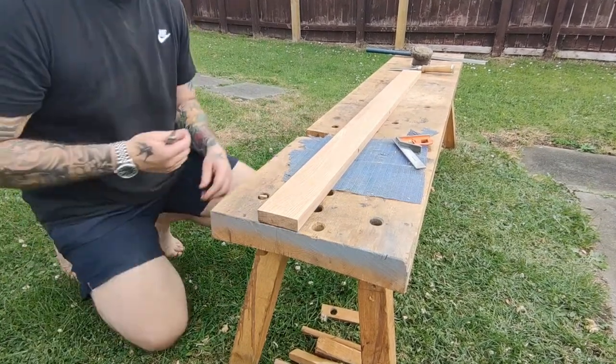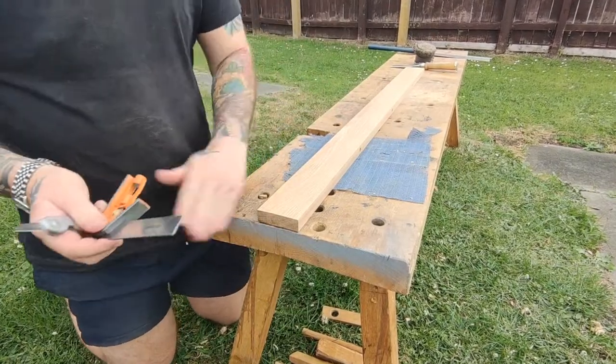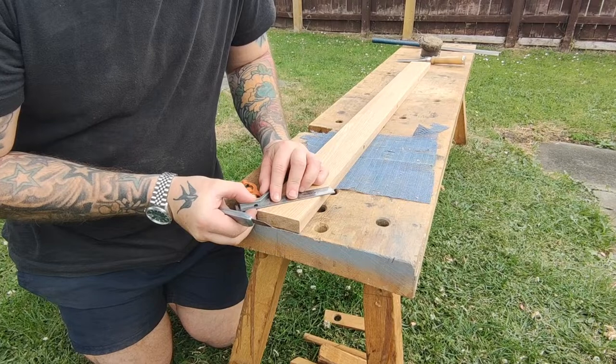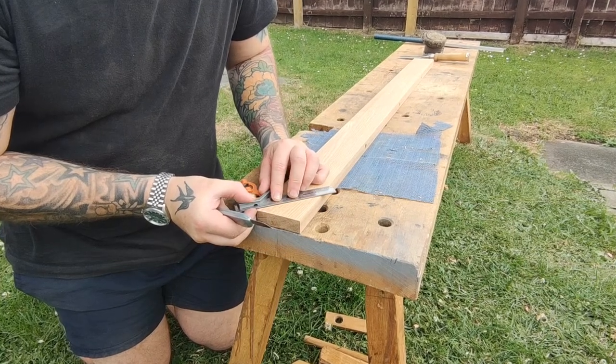So in this video I'm going to be making some shelf brackets, and this is, I might add, bridle joints I'm going to use primarily for the joints.